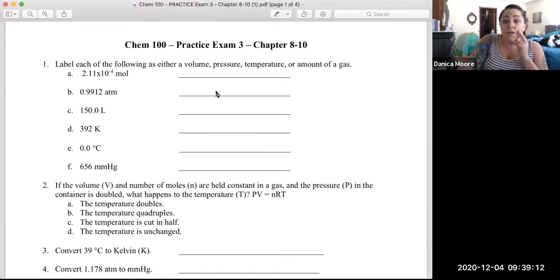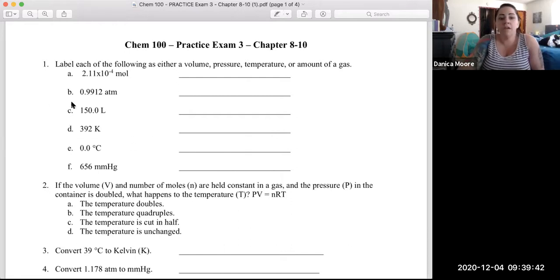So the first thing I wanted to go through was just looking at the practice exam and highlighting some of the stuff that you should definitely be able to do. So we'll go through that, and then I figure we can do some practice problems together from the practice exam via the camera. Does that make sense, guys? Cool. All right, so first things first, units.